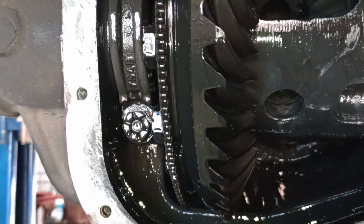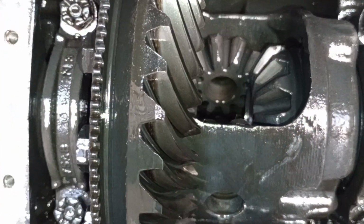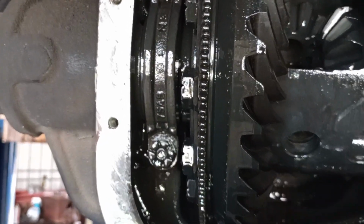These little C-clips can be a little bit of a pain. Just make sure your axle's pushed all the way in. You can drop it down, and then with the other hand pull it out or push on the axle out so it locks in, and then you'll be able to get your pin in and you're good to go.